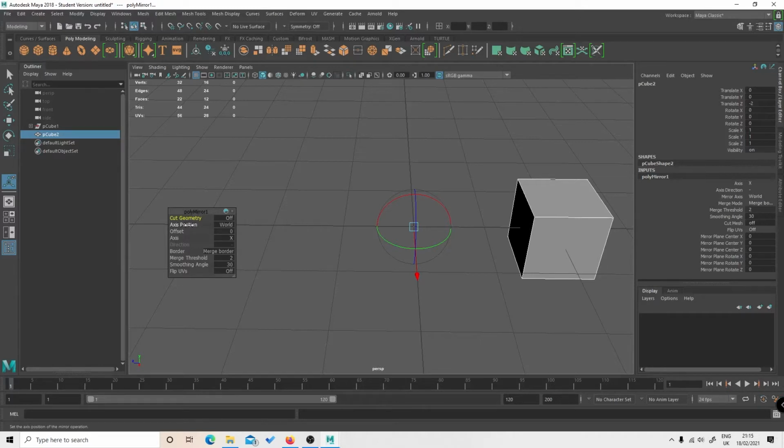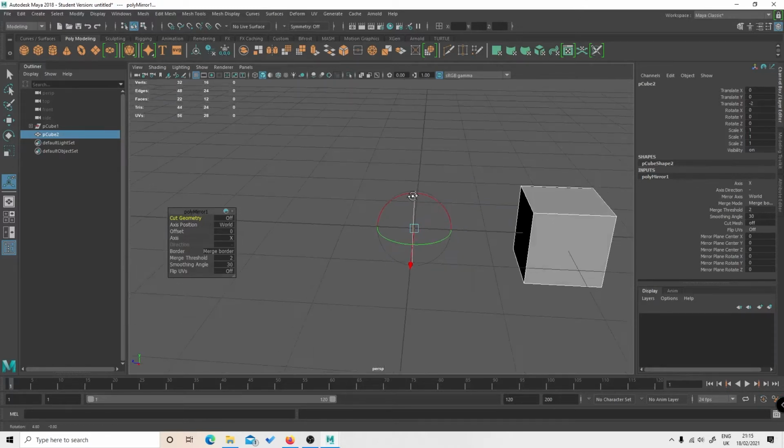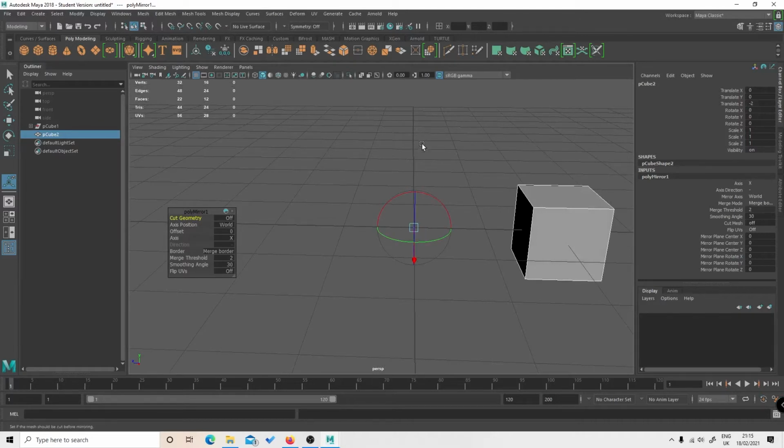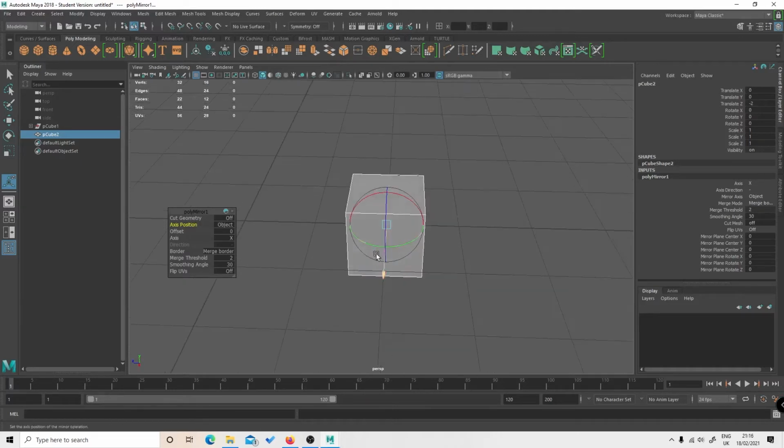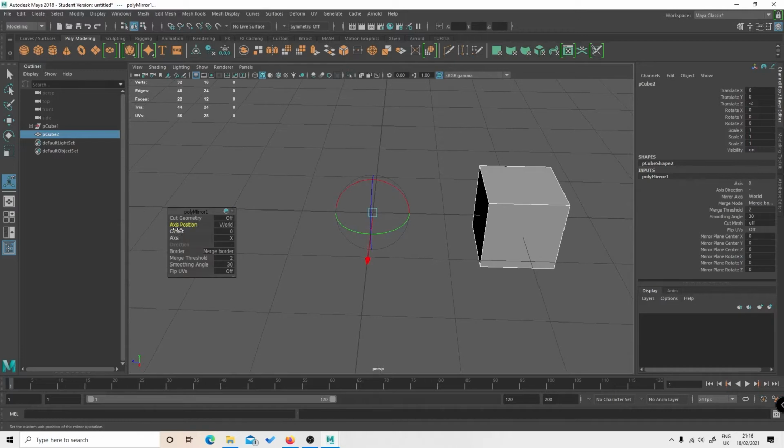I will change my axis position, the place where I want it to be mirrored by. So if I want it down the world, there's a whole mirror down this world for visual reason. I can do world, or I can do object, mirror it by its own object. But for now, we're just going to do mirror, just to show it easier. Offset I'll come to that later. The axis would be X, so it's on its normal axis, Y or Z. Z is usually the opposite to where it's at. But for now, like I said, it's all dependent on which situation you're in.